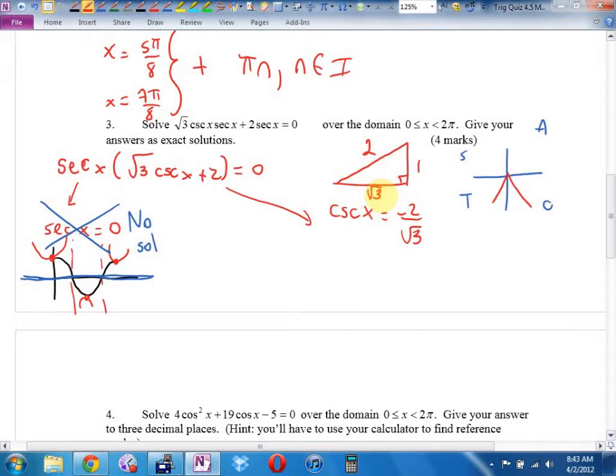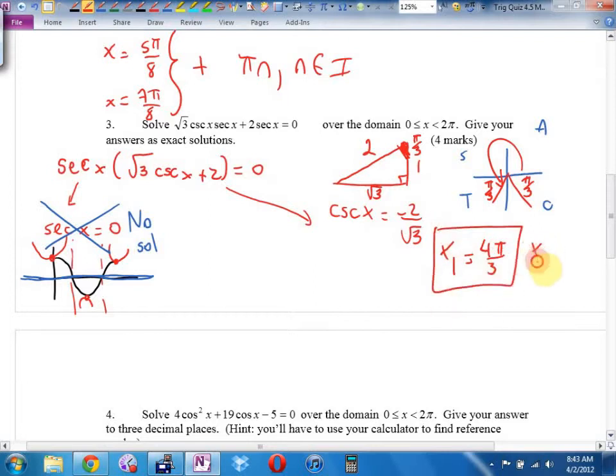Which of these has a cosecant of negative 2, hypotenuse over opposite? I think this guy, Spence. 60 degrees. Oh, that's degrees. Pi by 3. Which means that's pi by 3 and that's pi by 3. My first angle is going to be 4 pi by 3, and my second angle is going to be 5 pi by 3. Ellen, am I right?